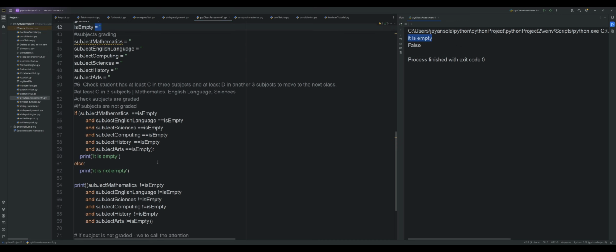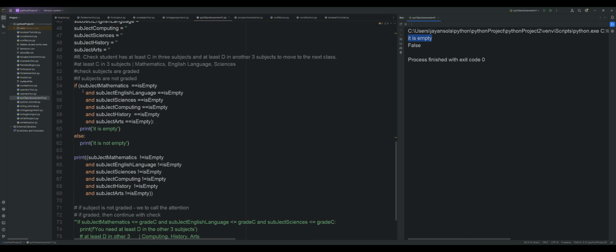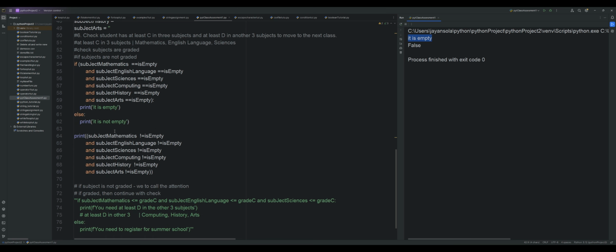So it means if this is empty, we want to call the teacher's attention, and we'll just come here to say one or more subjects are not graded.